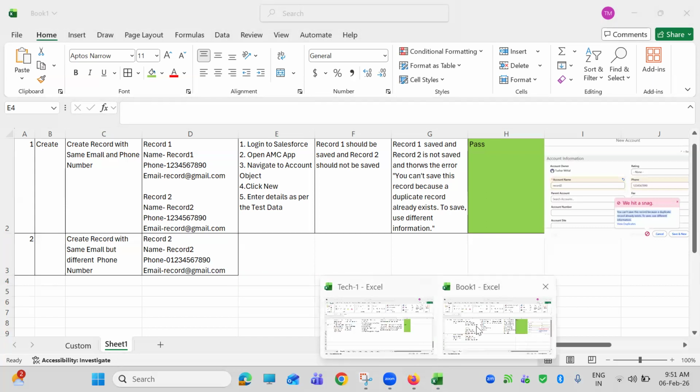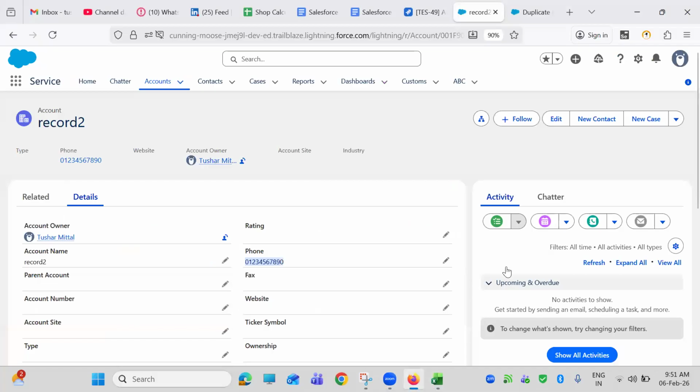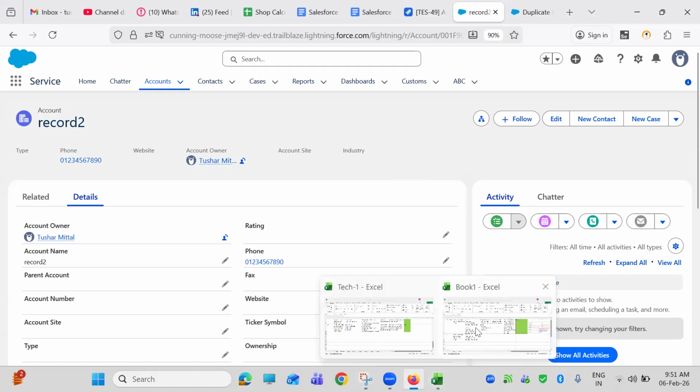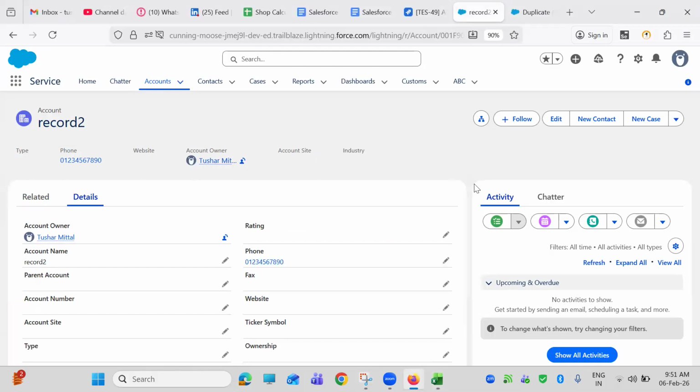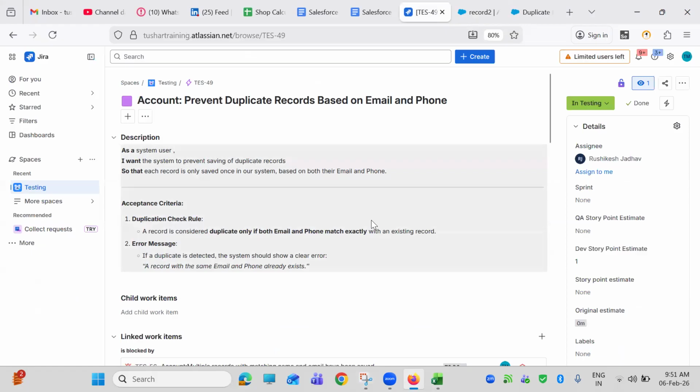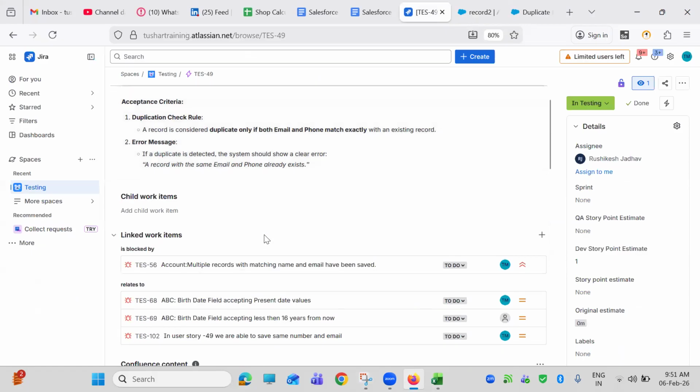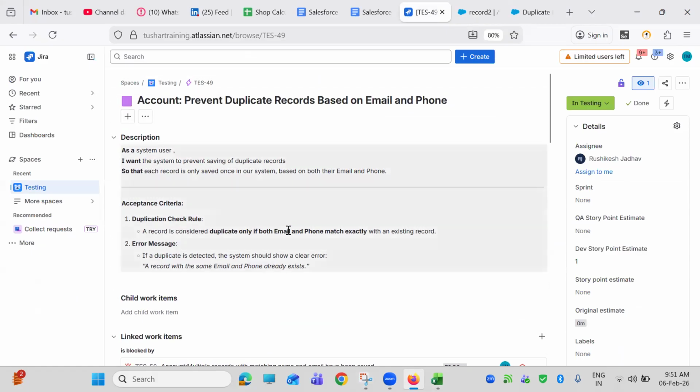As per the story, is anyone able to hear Praveen? I'm trying to say we need to follow the user story itself, whether duplicates are happening or not. The user story does not have any information, it just says duplicate.